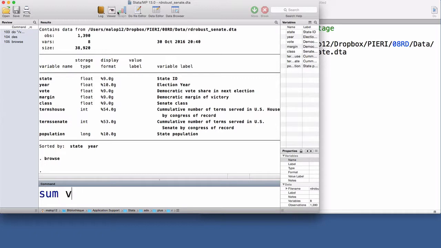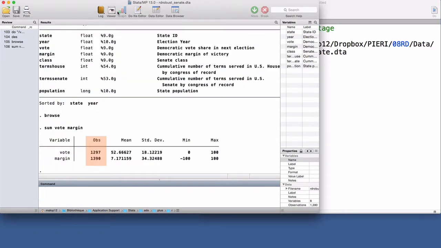Basic summary statistics of the outcome and the running variable show that there are missing values for the vote. This is because the election outcomes of 2006, 2008, and 2010 are missing in the dataset. There are a total of 1,297 complete observations. The vote values range from 0 to 100%.